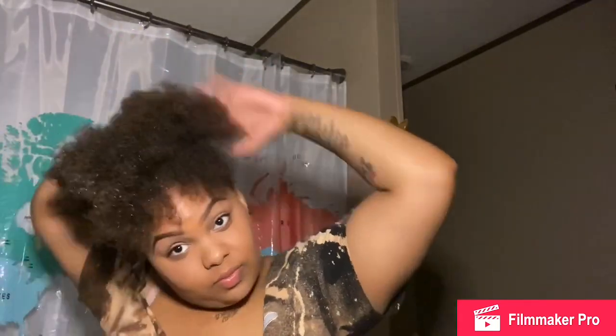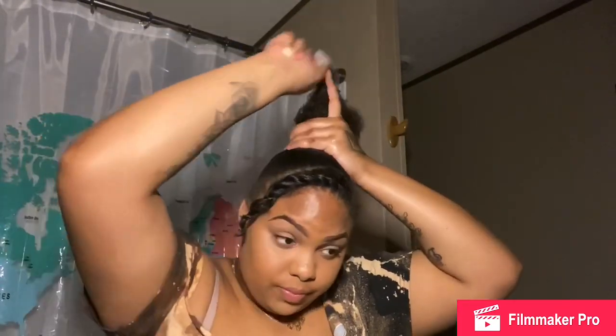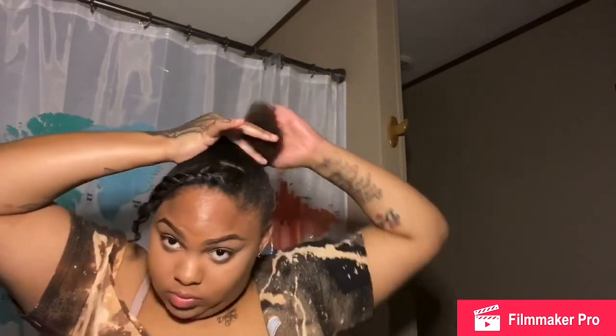My hair doesn't hold water well — I could wet it once and it's not wet enough, so I always have to go back and wet it again. I'm just putting my hair in a ponytail right now and it should be very simple. My hair is just so thick and it's so hard — y'all should understand how hard it is to put thick hair in a ponytail. It's very frustrating.